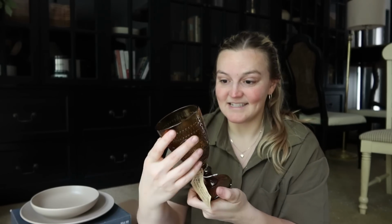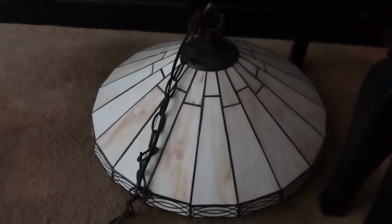It's glass. It's made to look like the vintage ones. They had it in both brown and green, and I was torn, and I went with the brown for a couple of reasons. One being that the green was just this much too light of a green, and I thought it would come off a little bit more summery, and if I'm going to incorporate a green, it really needs to be like olive. And so everything else I have is this brown color. And two, and I didn't realize it, but it actually matches part of the glass that is on our chandelier.